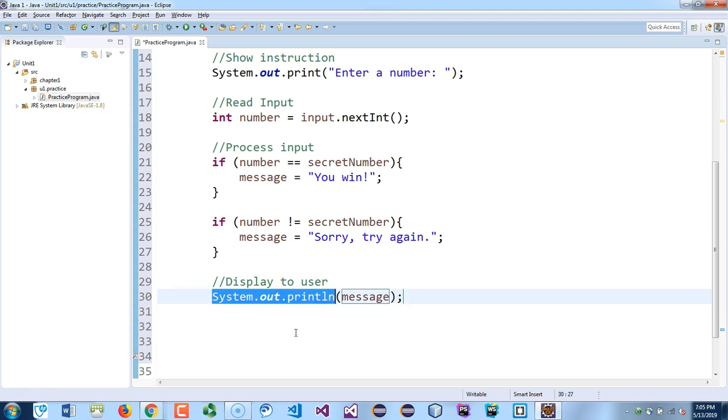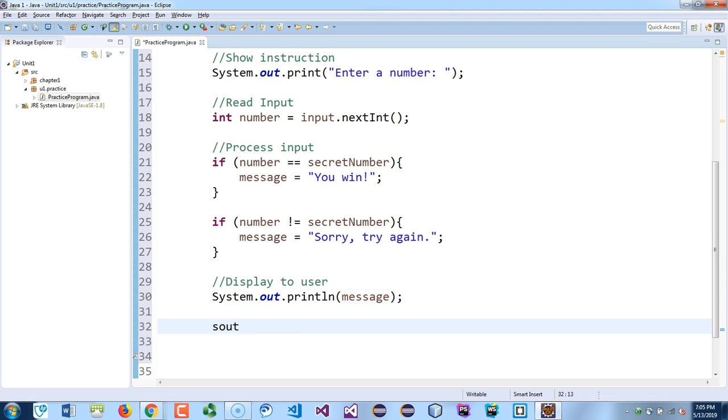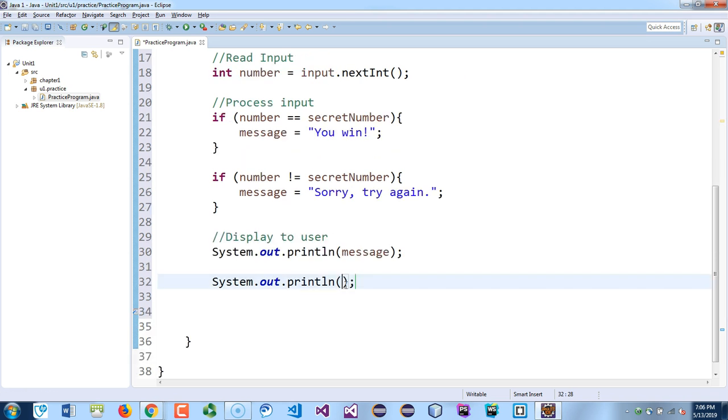You probably see it in my videos: type SOUT for system out, and right after you press Control-Space, and it will write that for you, so you don't have to type it. Saves you some typing. Again, SOUT, Control-Space, and it inserts the cursor right in the parentheses. So just type message here, right?